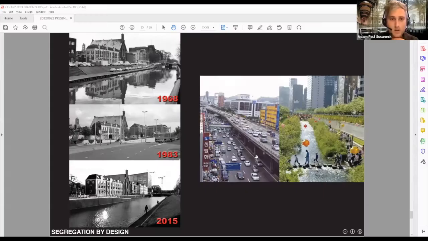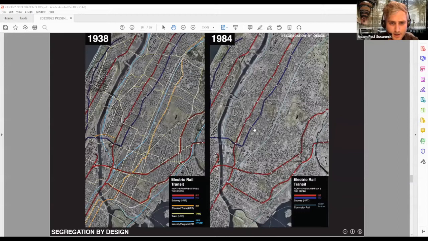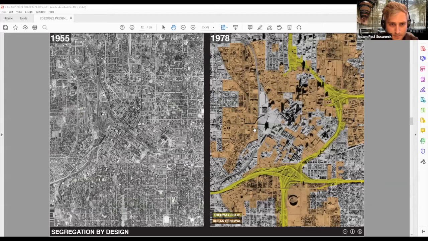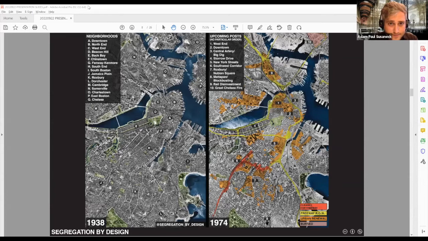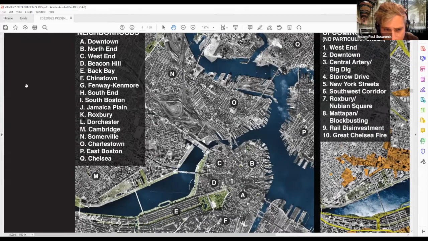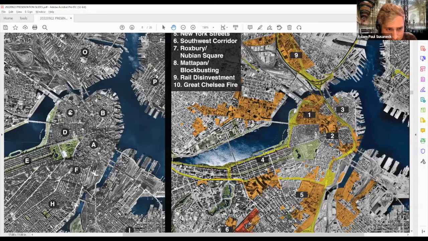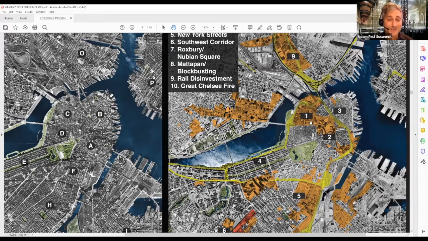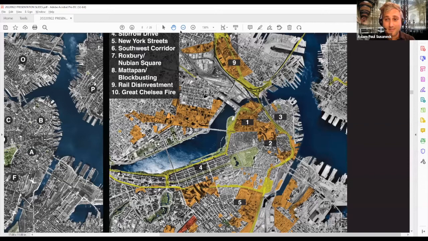So what's interesting is, I'm trying to find Boston. So Boston. Zoom in. So this neighborhood here, the West End, was completely destroyed, so I showed that aerial image of it. There's basically a totally identical neighborhood right here called the North End that was not destroyed and survives now. The difference is, A, the demographics, and B, there were much more of what we considered to be historic back then. But this neighborhood has since gone back to being residential and is now one of the most desirable places in the city. It's very touristy.